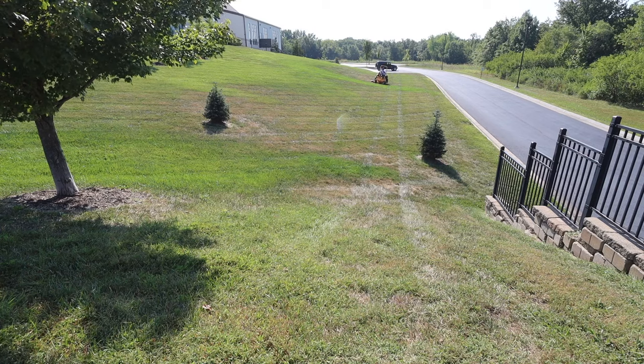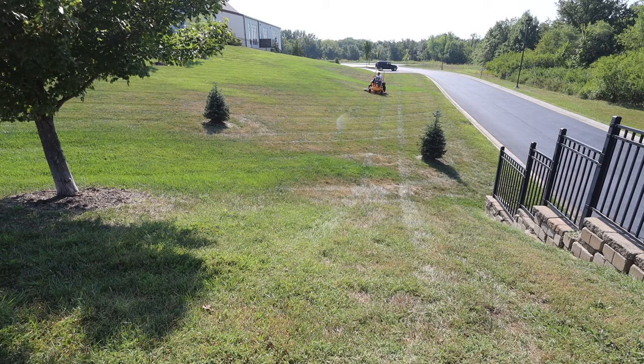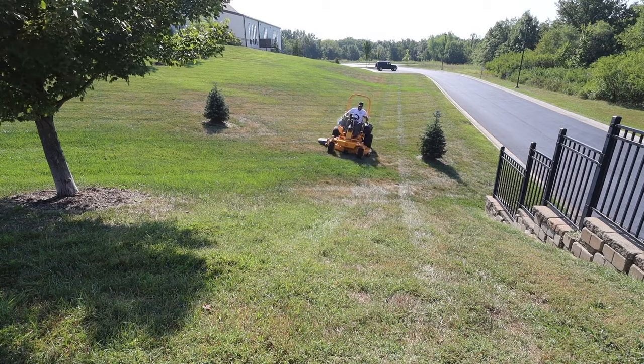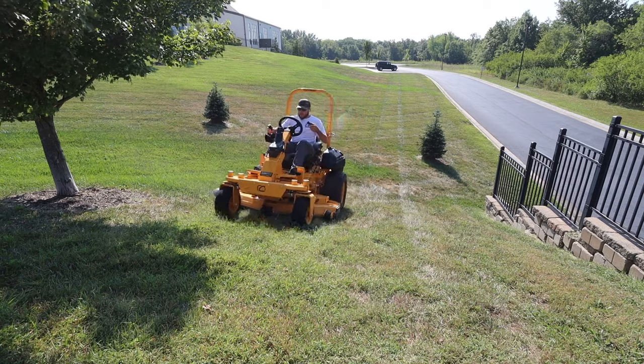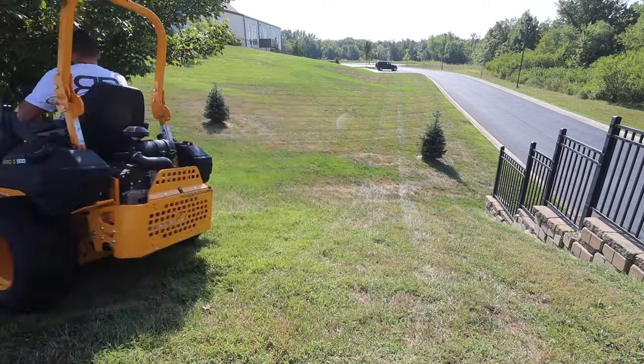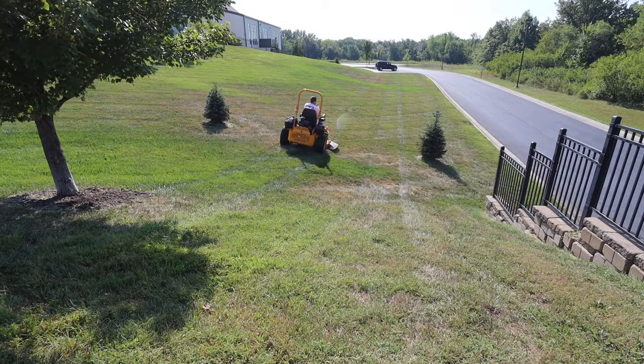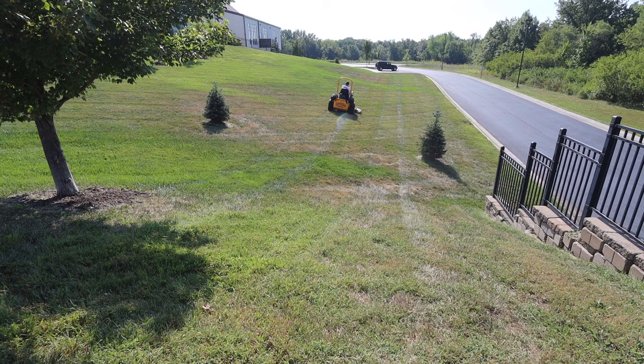So because I was turning left here to turn the mower around, you literally click the button. It turns for you. It doesn't tear up the grass. It's very, very cool. So you'll see here, the only thing that I am doing right now is controlling the speed with the foot pedal.